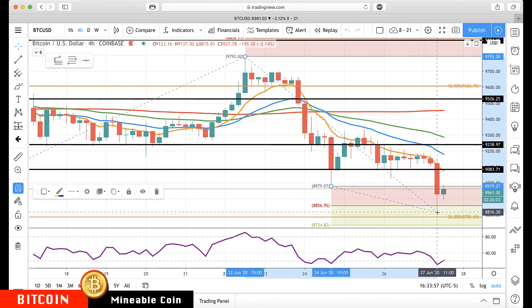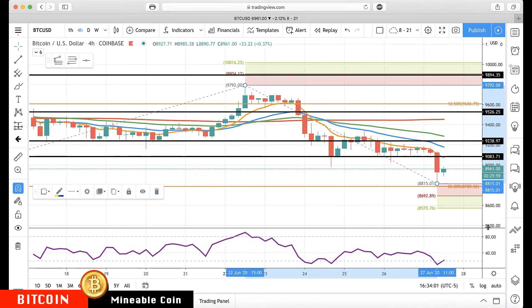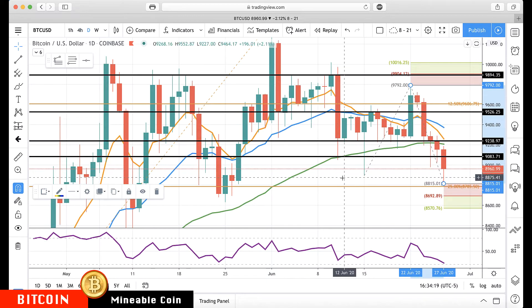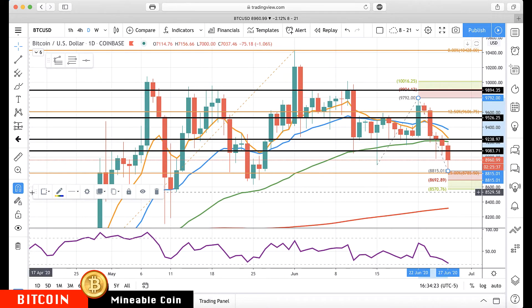I'm going to update this with this correction. It looks like we're going to get a pausing bar. If we do break below 88.15, there's 87.85 as an old Gann level — I'd be watching right in that area for some support if it does possibly reverse. If we break below that, 86.92 and 85.70 are the key levels based off the four-hour and daily chart, because it's always good to have the bigger picture in mind.